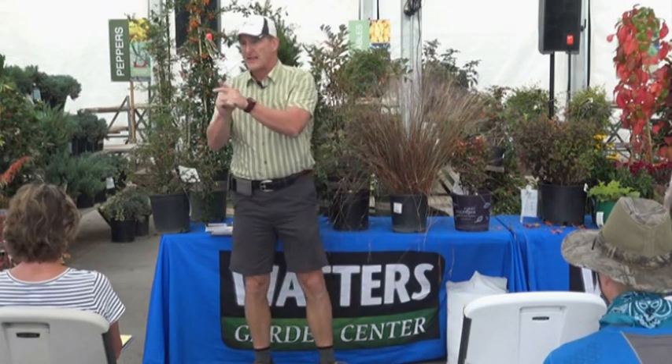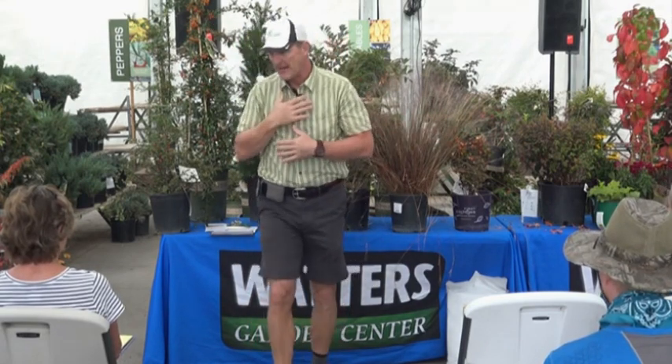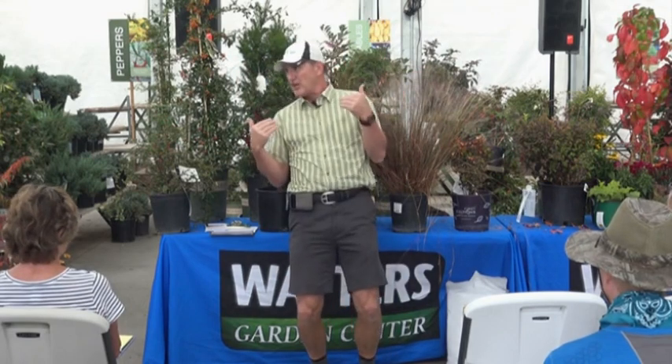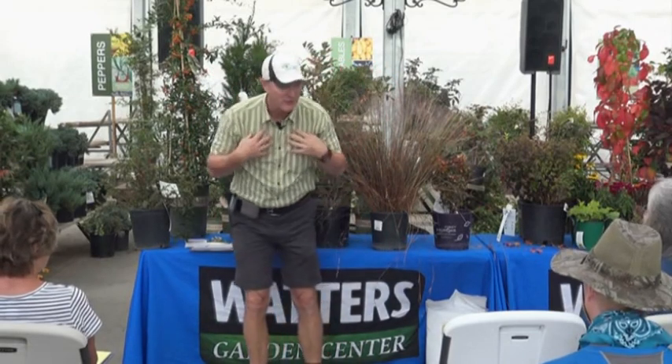Let's go to grasses. We're all familiar with pampas grass — it's in bloom right now in the parking lot, about this tall with great big plumes. Personally, I would never plant pampas grass myself; it's too much maintenance. You have to cut it back every year to keep it healthy, it's kind of short-lived, and after about five or eight years you hate it and it takes major effort to dig it out. I love the plumes, and I do plant it out by the landscape because it's a showstopper — we sell hundreds because they're out by the parking lot.